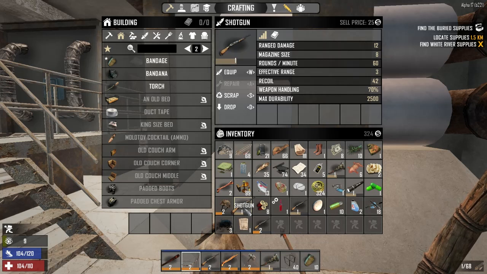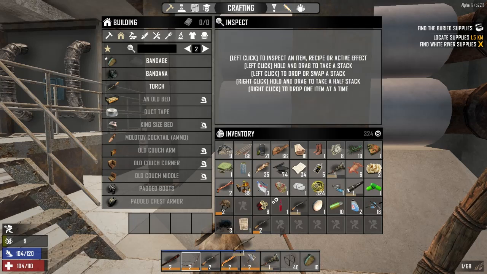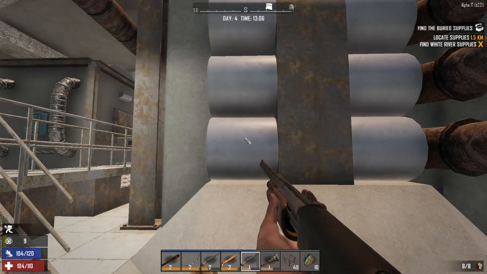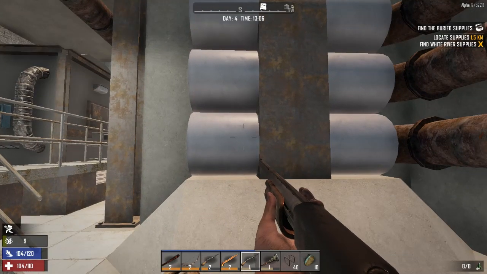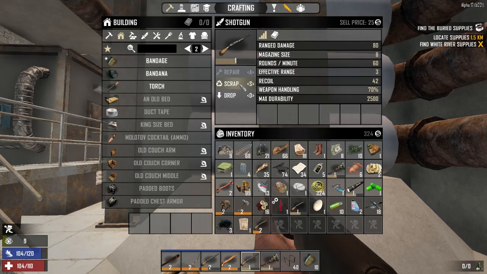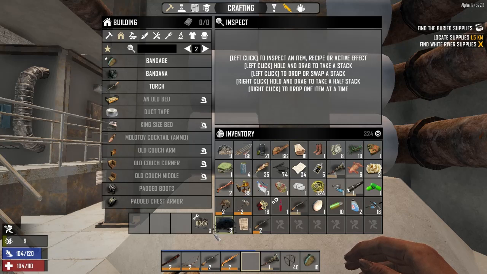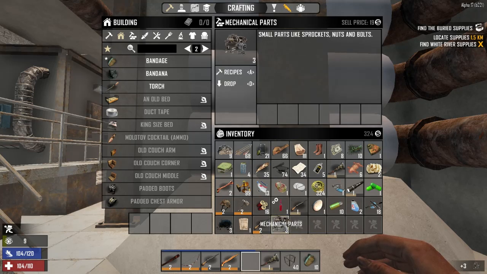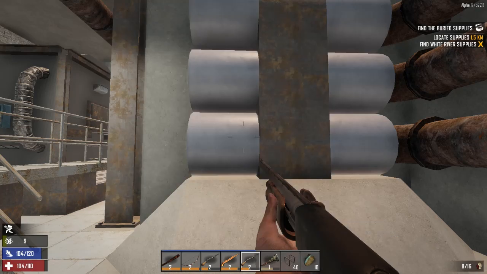I'm honestly thinking of scrapping this. It's only 25 to sell that. Let's unload it. What do we get if we scrap it? 3 mechanical parts. I think the mechanical parts are worth more than that. Well, they're worth 19, so it's not. Maybe if you put points at the barter.